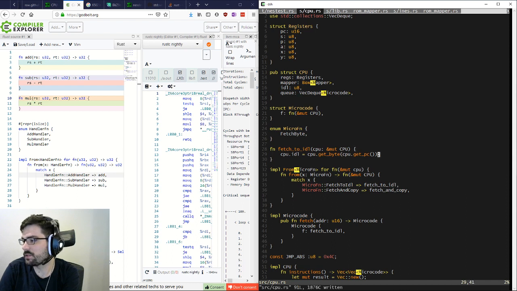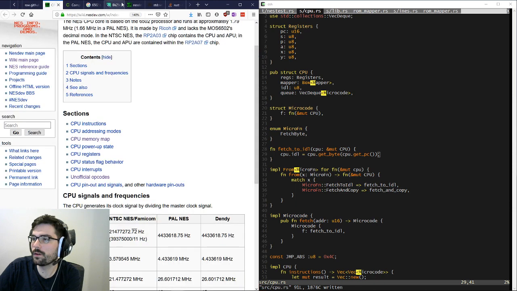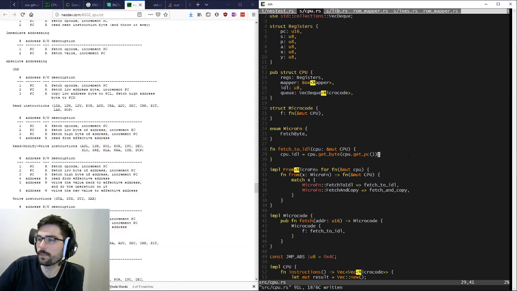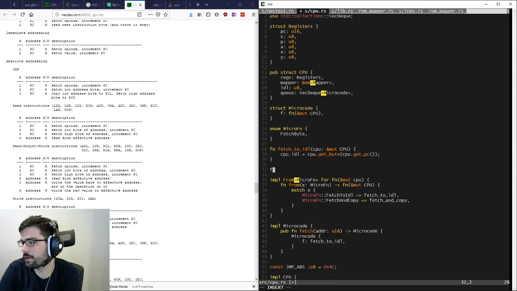Alright, so this is fetch to IDL, is we set the IDL. And then the other thing, I'm going to just drag over here because this is really annoying. Oh, maybe I already did that. Where are you, friend? There you are. Okay. Fetch low address byte increment PC. Copy low address byte to PCL. Fetch high address byte to PCH. Okay. So fetch to IDL is fine, and then fetch and copy.